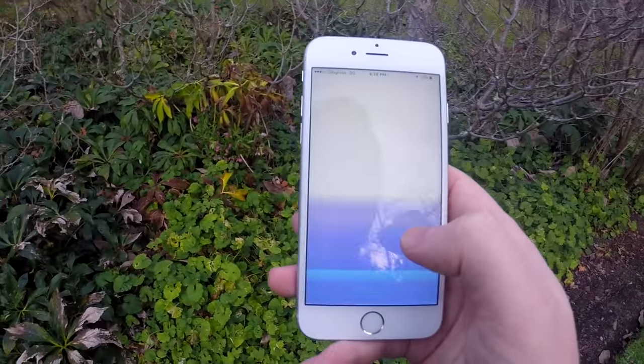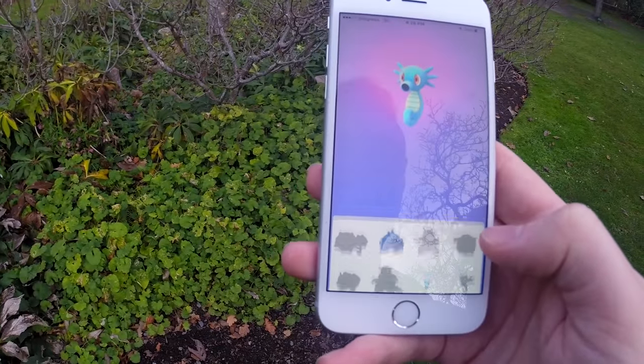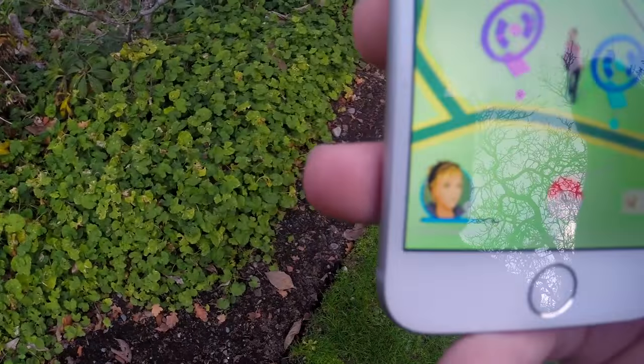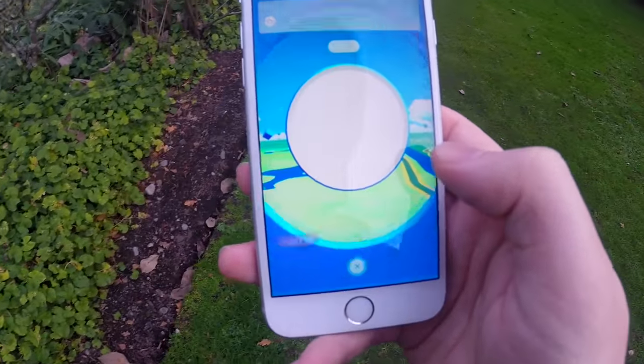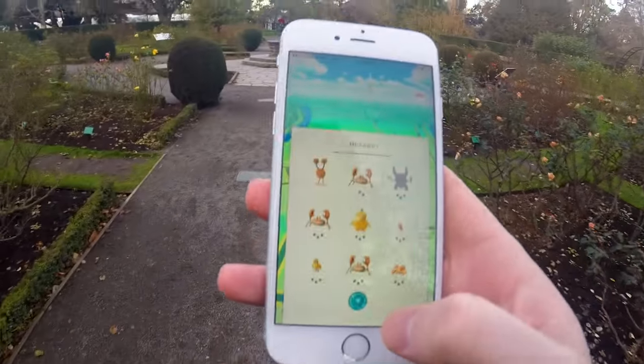So there we go, we caught the Horsea. Nice, another Pokemon added to the Pokedex. We're getting some good progress today. Look at this, we're almost level 10 too, and we're finding all of these Pokestops to get as many Pokeballs as we can. Okay guys, this pincer looks like it's getting close.